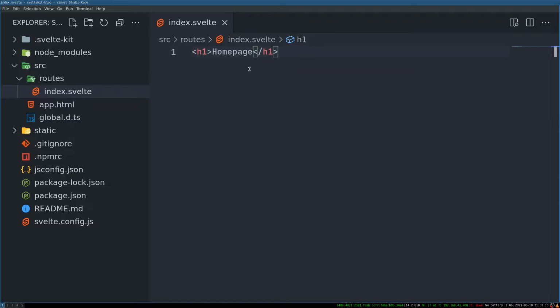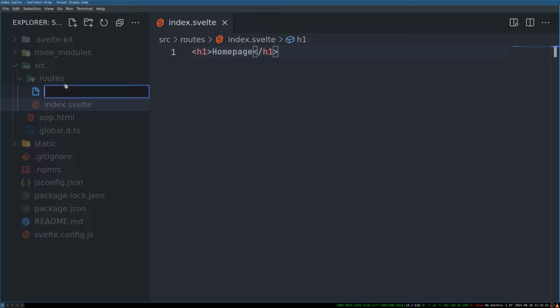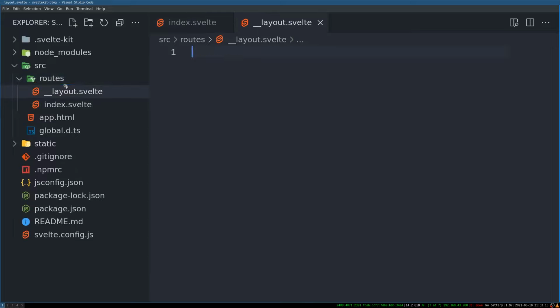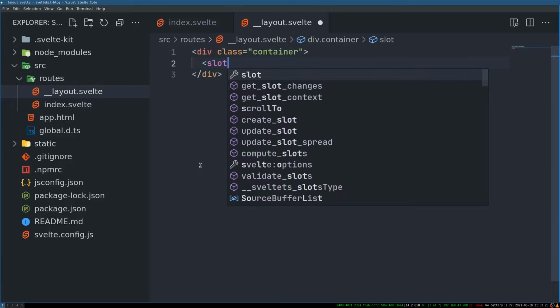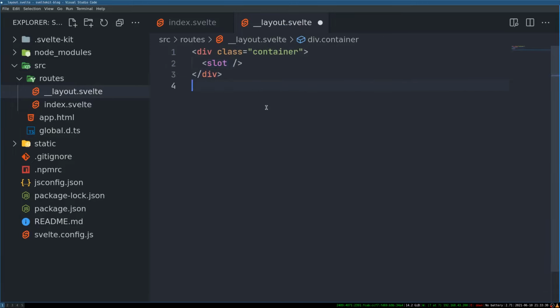So I'll do one thing. Before I do that, I'll create a layout, and I'll have a container, and I'll have a slot inside it. I'll style the container.